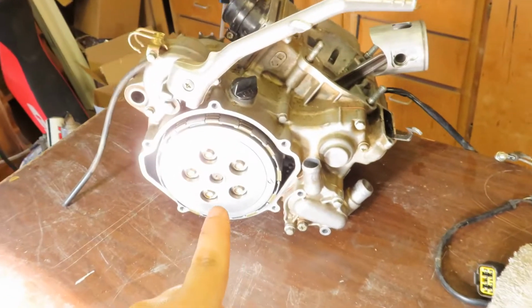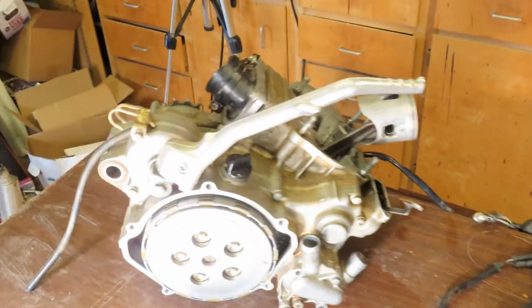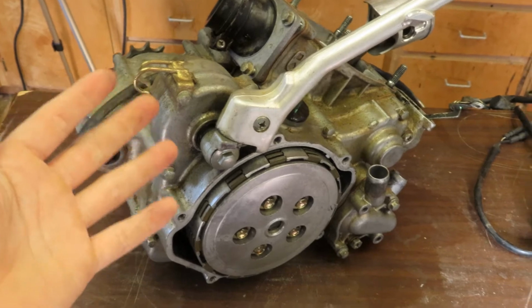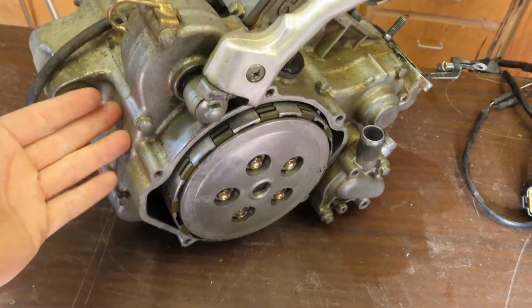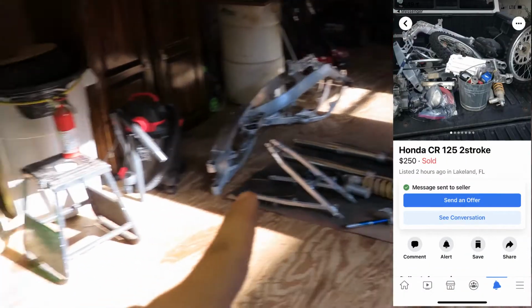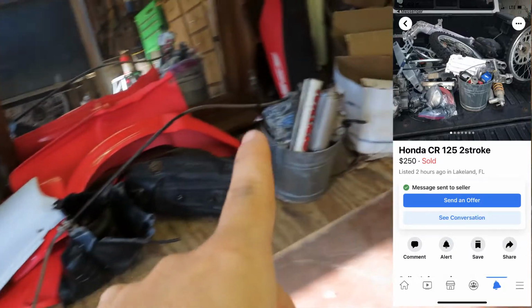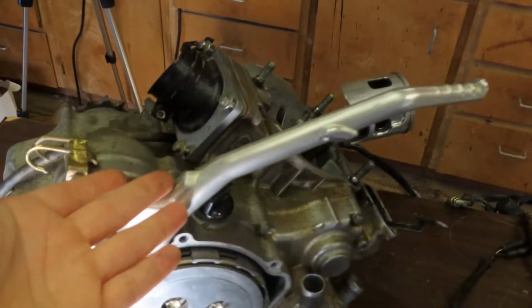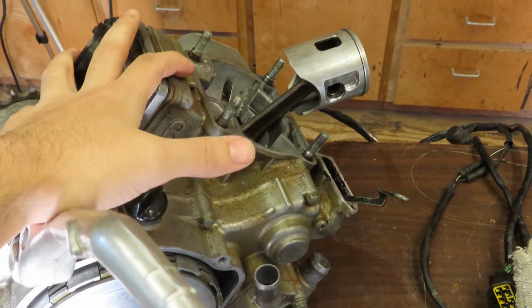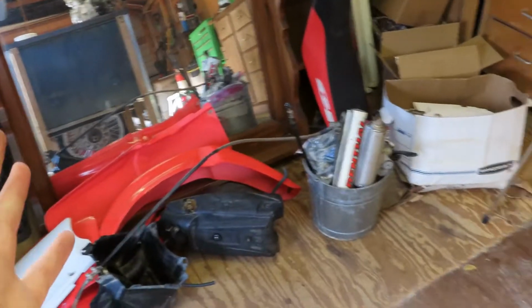In today's video we will be tearing apart this 2001 CR125. We're going to be completely removing everything, splitting the cases and figuring out what the damage is to the crank, because if you didn't watch my last video, I picked up this 2001 CR125 and there's all the pieces to it with a blown up motor, and we are going to rebuild this engine and see if we can't put this dirt bike back together.